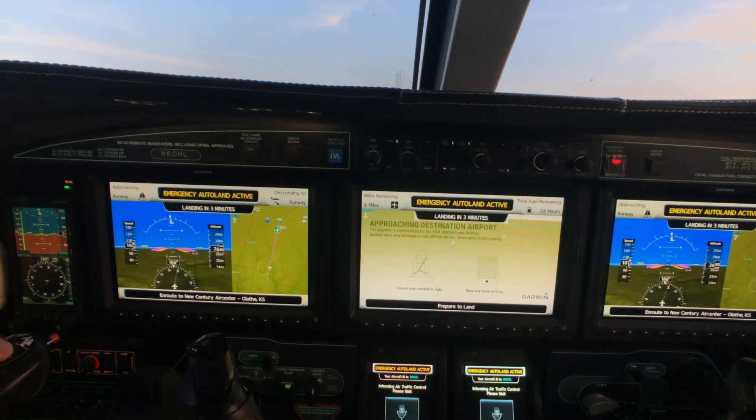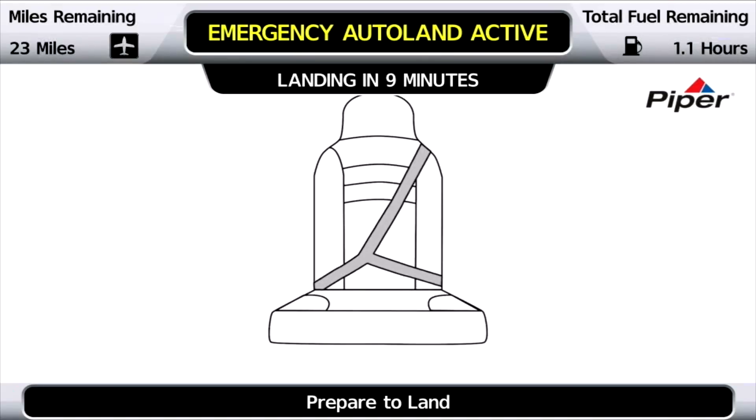There's a lot that needs to go into it to make it so that the passenger just hits a button and everything works. One of the more challenging aspects of the system is the communication path. We brought in a number of non-pilots, ran them through simulations of the system, and tried to gauge what information they would need to see and hear in the aircraft to feel like they understood what was going on and not be panicked. We got a lot of really good feedback and iterated on a final user interface really adapted to a passenger in a high-stress emergency environment. We want to make sure that passengers are hearing things that are reassuring and help them understand that the system is doing what it's supposed to be doing.